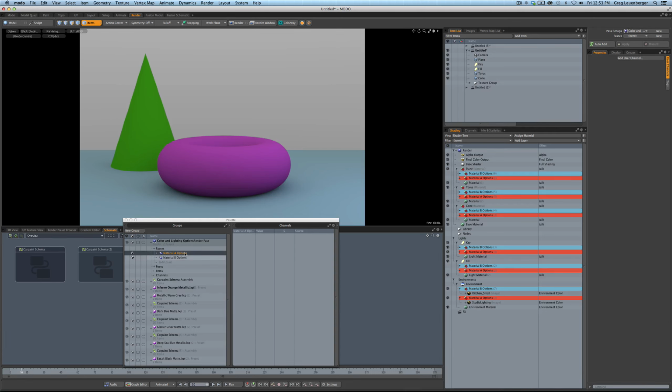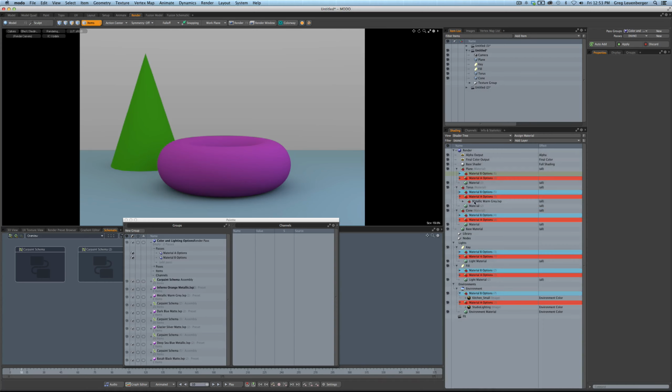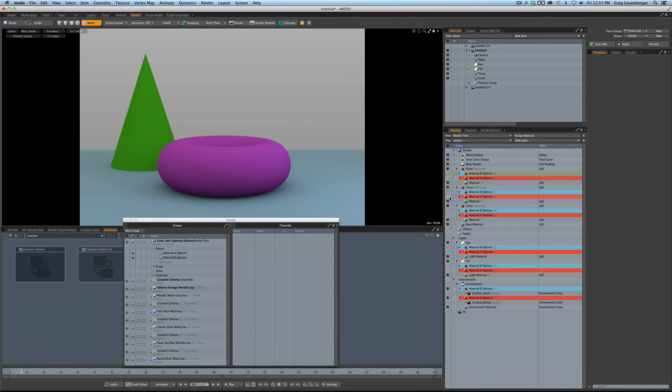So what I also need to do is turn off the visibility settings here, those two guys. So this is my base scene. Just the base values are visible. None of these material A or B options are visible. This visibility channel is off. That's just one channel. I don't have to deal with all the different channels of metallic warm gray paint overriding these. I just have to deal with one channel, this visibility channel. So this is great for me.